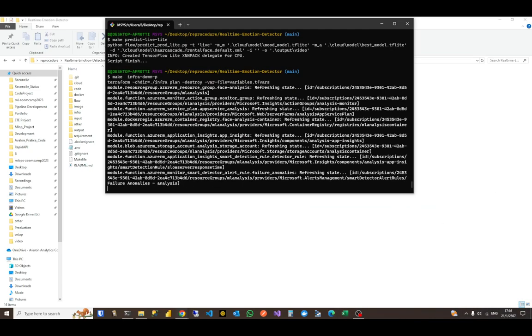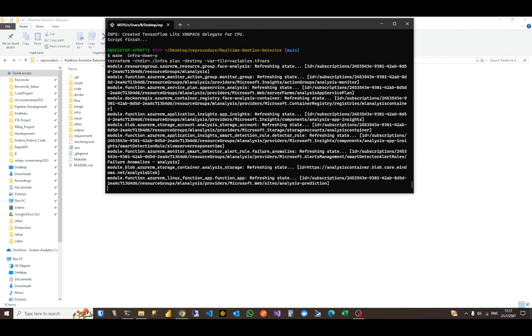And after you check that the resources it's going to destroy are the exact same ones that we have created and not some other resources, you can run infra down dash c to commit to the destroying.